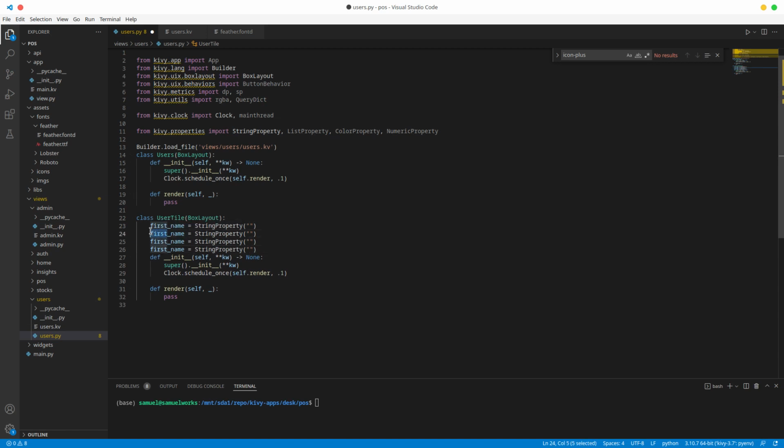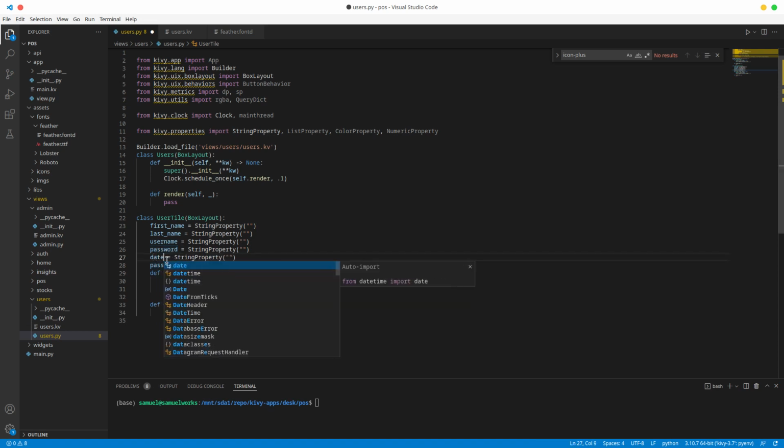Then last name, and then username, and then we have password, which is a string as well. Basically all of them are strings.